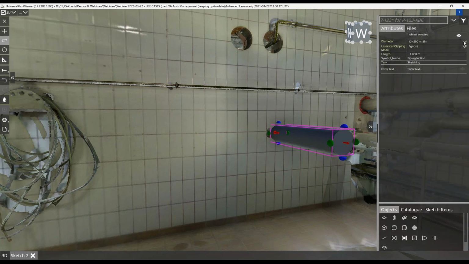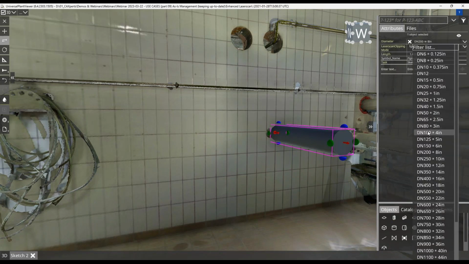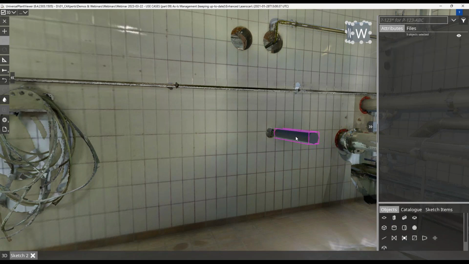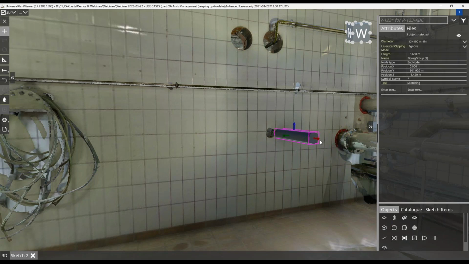Go to attributes and reduce it from 8 inches to 4 inches. Move it a bit into the wall and, well, move, not scale. Okay, here we go. And placing it in the hole here.